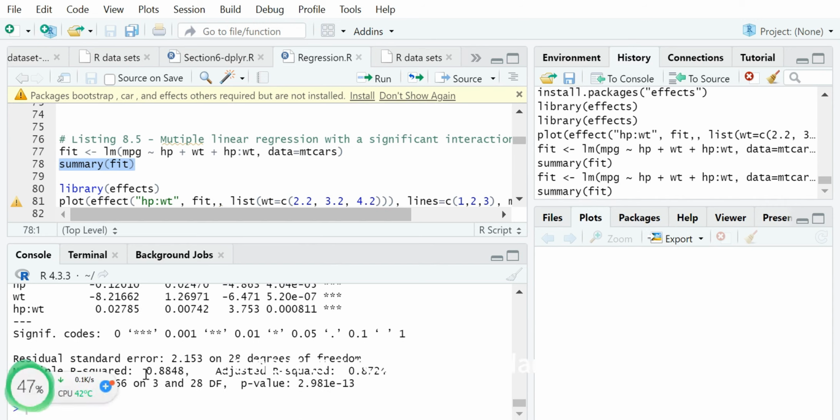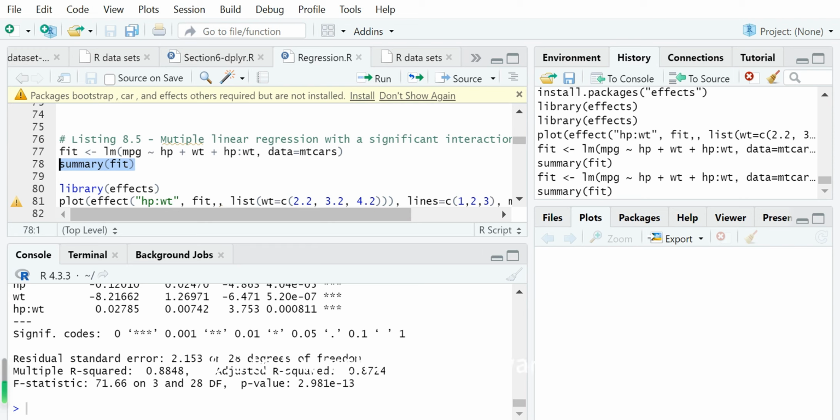Next is the residual standard error, which is the standard error of the error term. Then is the multiple R squared, which is the coefficient of determination, 0.88.